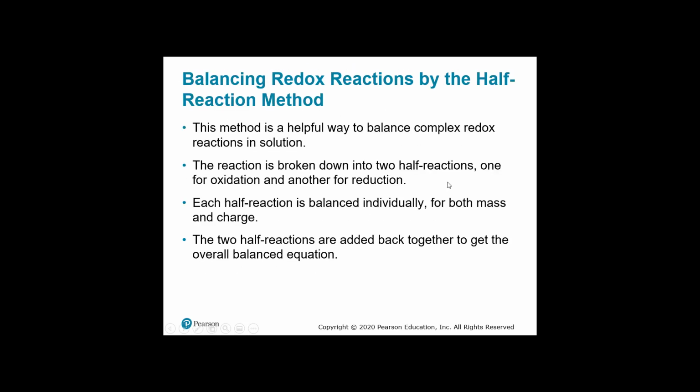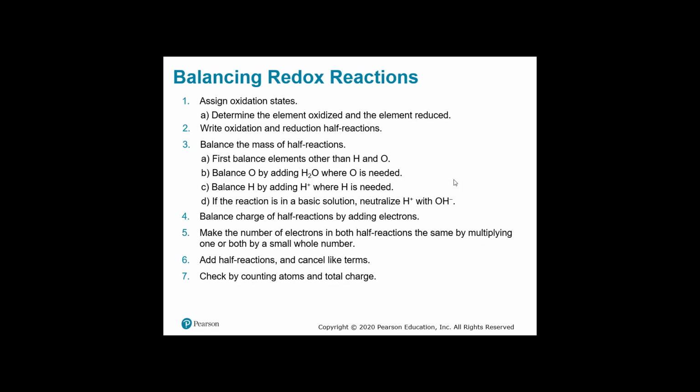Okay, so that's that. Balancing: this method is helpful to balance complex redox reactions in solution. We break it down. We do 2 half reactions. We figure out which is oxidation, which is reduction, and then we balance them individually. Key thing, individually, mass and charge have to be balanced, and then we pull them back together. These are some rules that are given. They're pretty helpful. I'm not going to go over them, but I definitely think that you should have a list. Make a copy of this, or write this down, or take a picture, and this will help you. But it's also in your book, so you don't really need to. After a while, you won't even need the list. That's it.